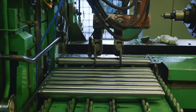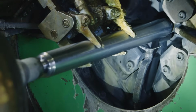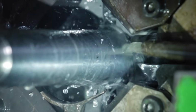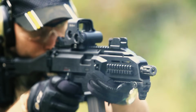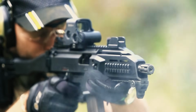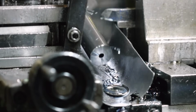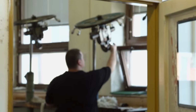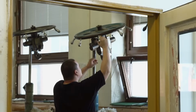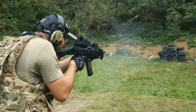In a hammer forge, 4 synchronized hammers pummel at the steel 1,000 times per minute with 45 tons of force, extending the length of the barrel and etching out corkscrew grooves on the inner wall. These unique grooves, or rifling, cause the bullets to spin so they fly straight and true. Then, the barrel is cut to length. Finally, a technician inspects the barrel's interior, cleaning out any debris and checking the rifling that makes up this Scorpion's distinctive fingerprint. Any flaw in the barrel could send a bullet way off its mark.